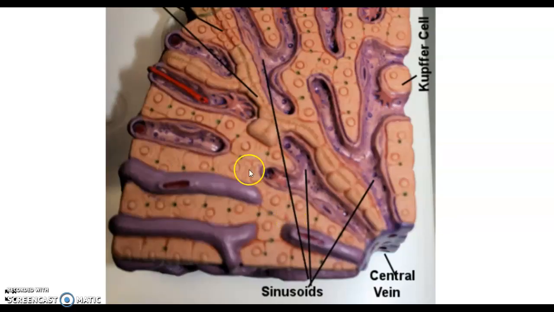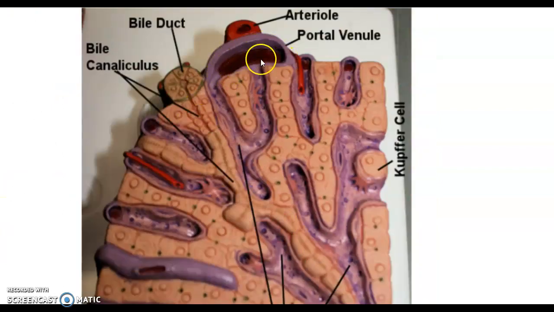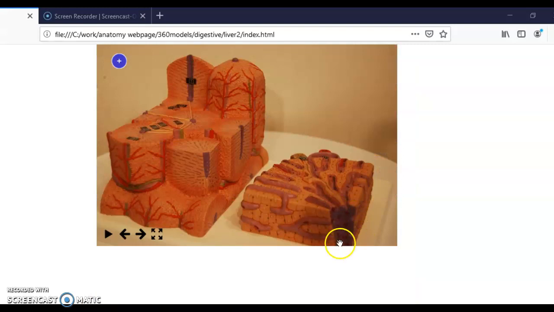So if we actually look at our labeled picture right here, we have the sinusoids here, and those are the hepatocytes. We have the arterial from the hepatic artery coming in, so the plasma is going to go through here and be processed. Now, every once in a while, you're going to have these Kupffer cells. Those are macrophages. They're going to be having lunch on things that are not supposed to be there. Now, what happens is these hepatocytes are going to process things as the plasma goes through. And the plasma is eventually going to reach the central vein right here, where it goes back into the blood and returns to circulate. So we can see all the sinusoids draining back into this vessel that's eventually going to become the hepatic vein.